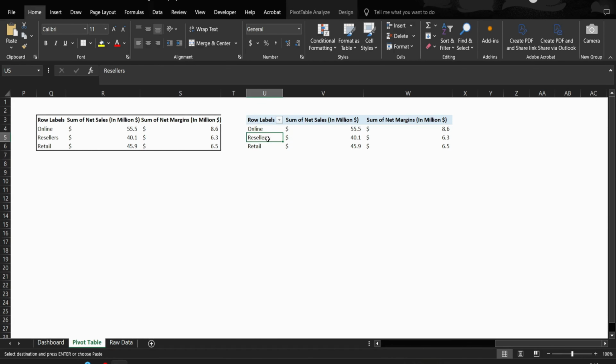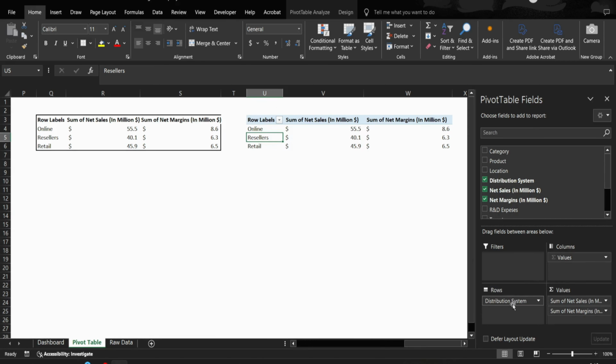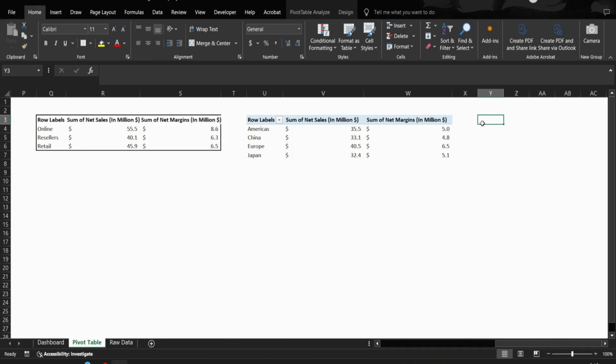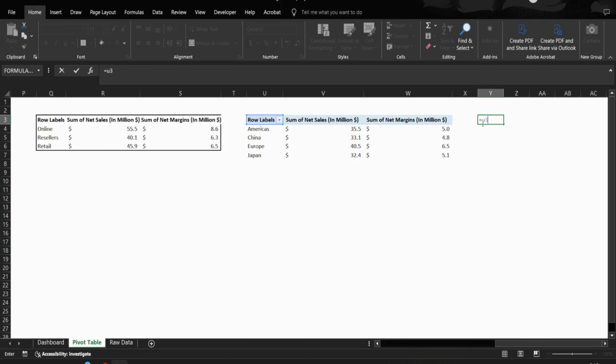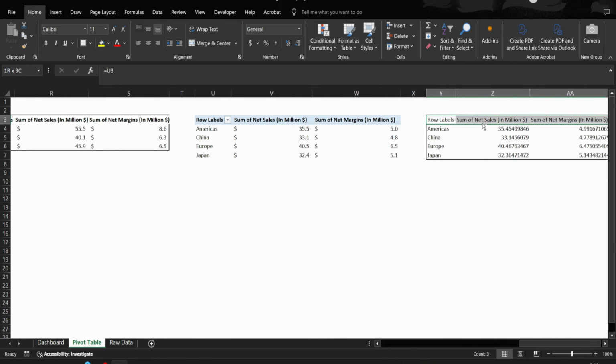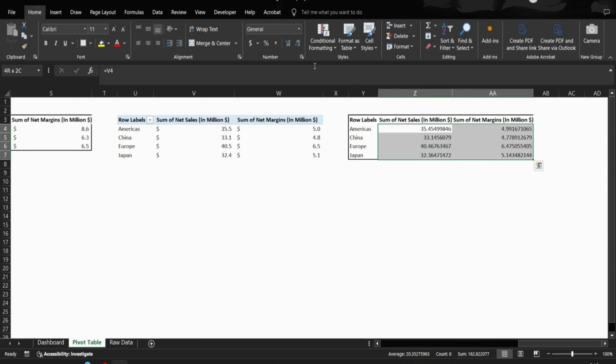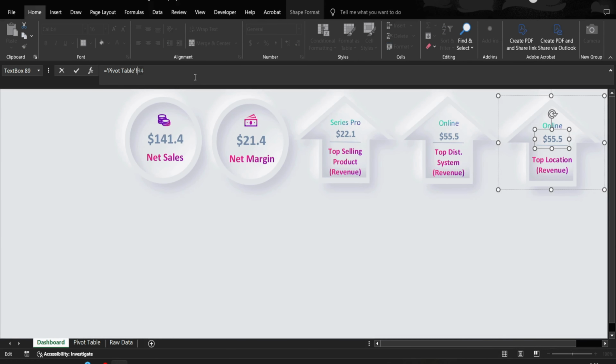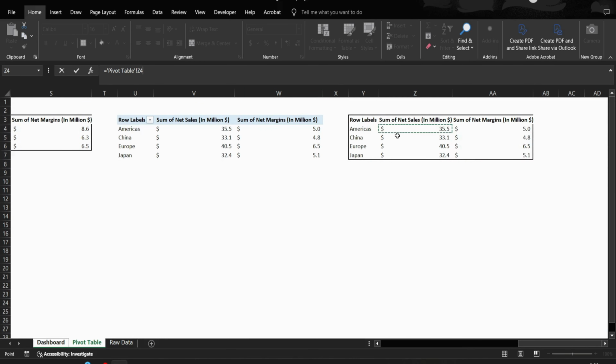After pasting, let's go and update the location. So we go to show fields list and we write the location in the rows as well. Once we do that, let's create our reference table. So I have created this, and that's fine. Also, we need to improvise the numbers, so just getting these correctly decimal placed, and this looks fine now. And now let's go to our dashboard, and our change of pivot table will be like this.